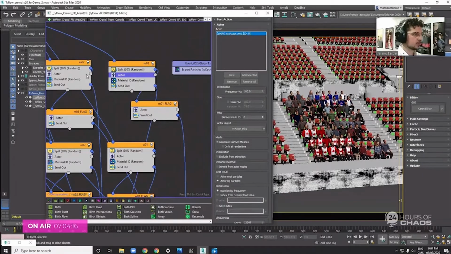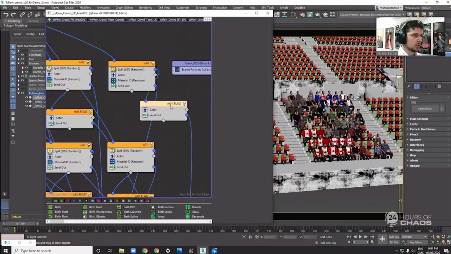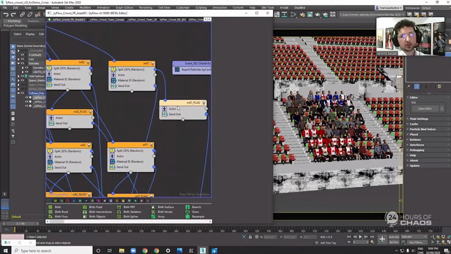So that's for that. And then material ID is a random ID between the three textures for each of the characters. So this is the part where we randomize the color of the assets. At some point in the production, the client wanted us to add some flags so that the crowd was going to wave some flags during the animation. So this is where that second part comes in. There is a 30% chance that the actor itself is going to go in that state instead and spawn with a flag. So this is how we managed it.